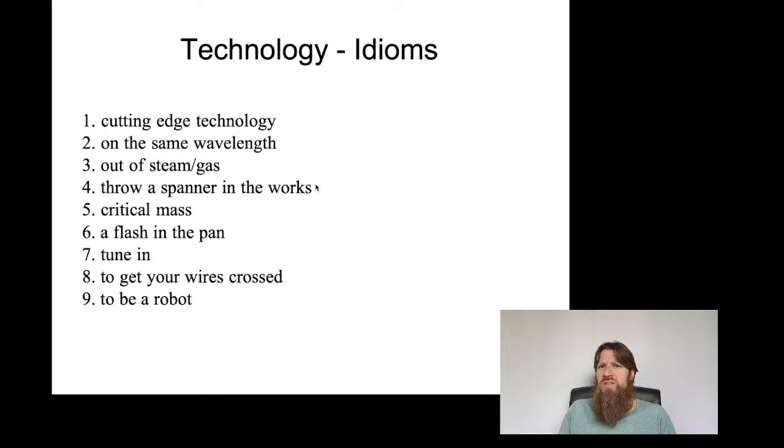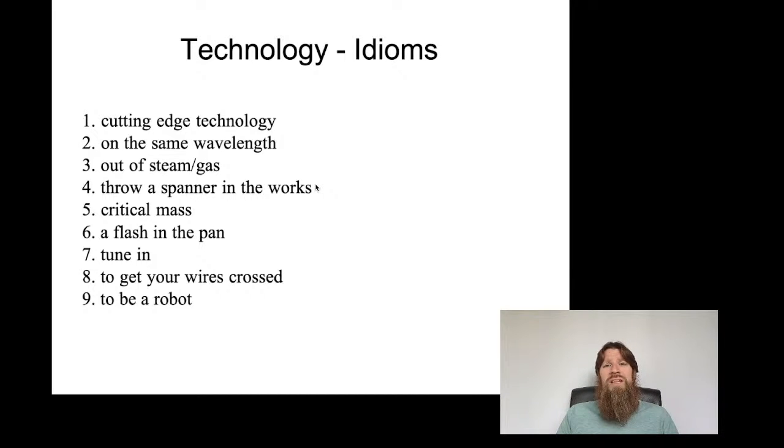Number 6, a flash in the pan. I don't know where this idiom comes from, but I imagine it's along the lines of cooking or vehicles. I would actually think something along the lines of if you see a flash in the pan, it happened very quickly. So it could be a small explosion. Doesn't have to be a big thing. But it's a very short period of time, very short duration, so you see it and then you don't, sort of thing.